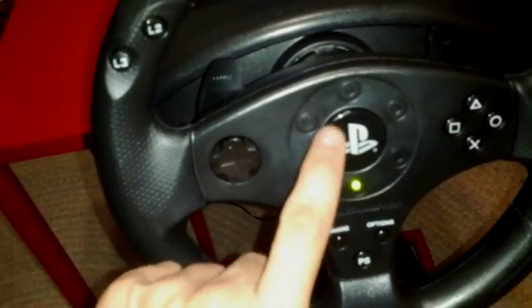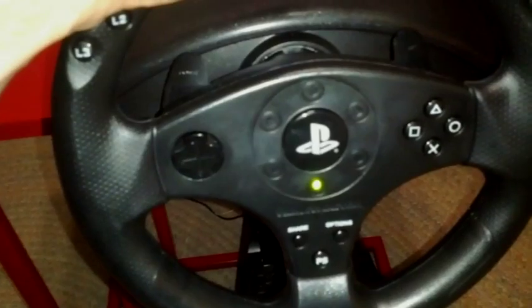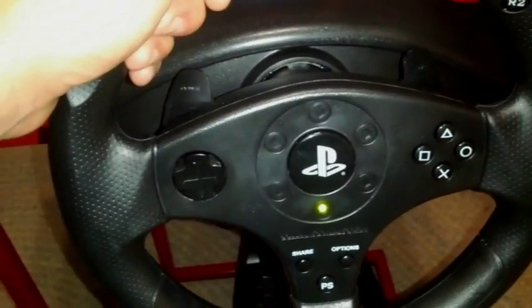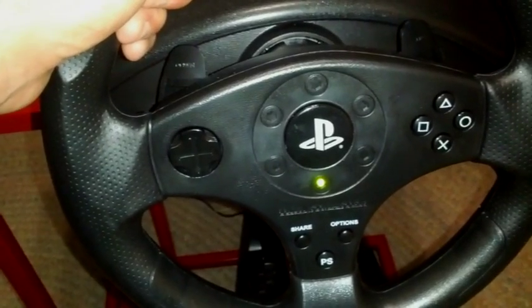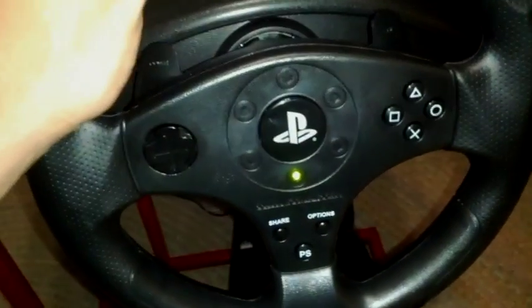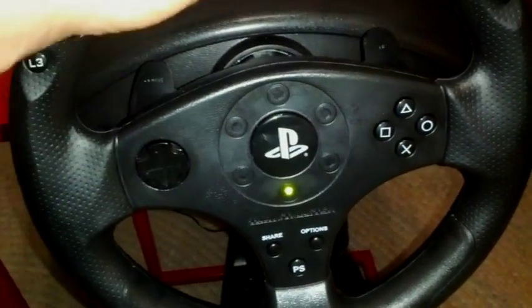But long story short, this is the Thrustmaster T80, and sometimes it says Drive Club, but this is just the standard PlayStation edition, I guess. It comes in a greenish blue turquoisey box, and the Drive Club comes in a red and scarlet gray looking box if you want the Drive Club one. But anyway, talk about a little pros and cons.